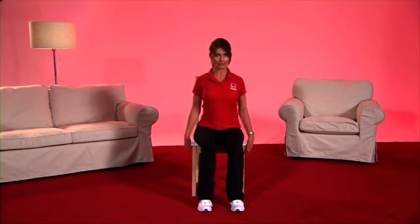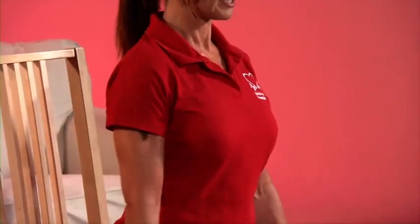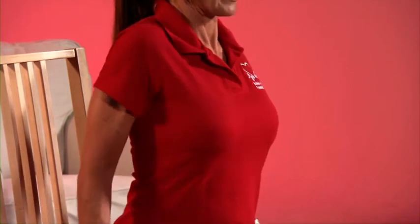Remember, if you need to take a break at any time, just hip roll to the back of the chair. And we're going to relax the feet and we're going to do some shoulder circles. So taking the shoulders forward, up, back and down. Forward, up, back and down. And then reverse that back the other way.